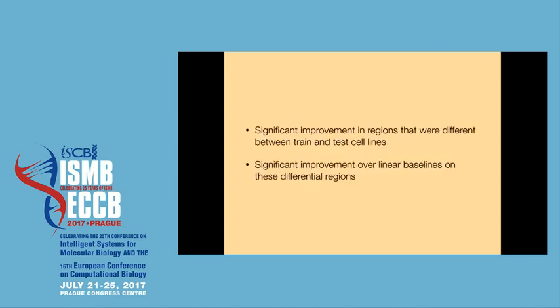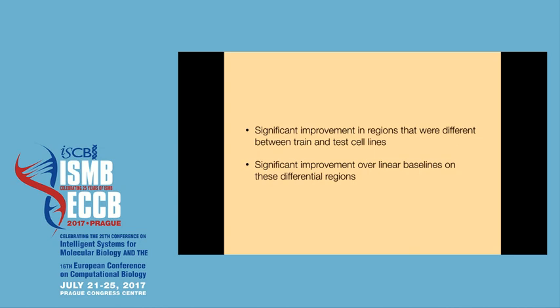Moreover, we confirmed that the model was not just copying the high-quality training data over to the test data. To do this, we looked at the regions that were significantly different between the training set and the test set. And we found that even on those regions, which the model hadn't seen before, we were able to obtain quite significant improvements in the quality of the signals and peak calling. And moreover, the model is doing something more than just simple linear smoothing. We compared it on these regions to a linear model, like linear regression or logistic regression, and found that the convolutional neural net also did quite a bit better.